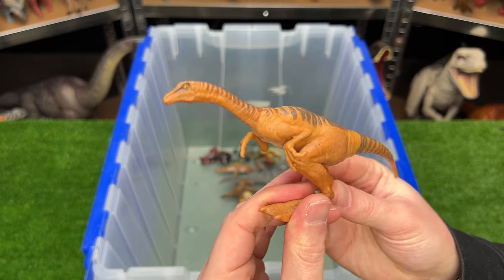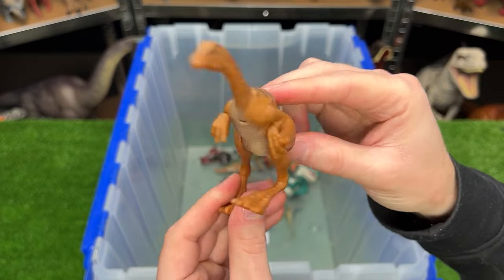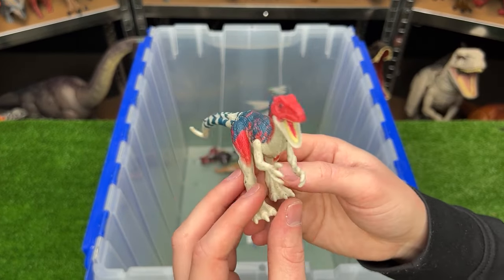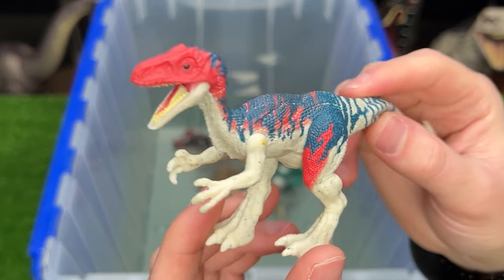Here is another Gallimimus figure, but this one is in a tan coloring and it has some striping along the top. Next, there's this smaller dinosaur that I actually can't remember the name of this species, but it has some pretty cool red and blue coloring.